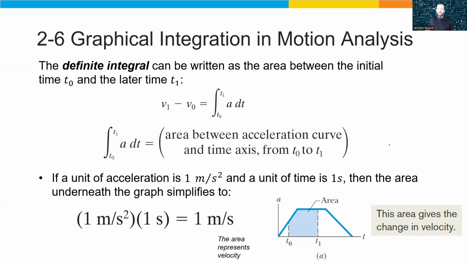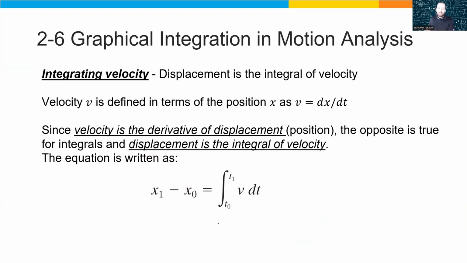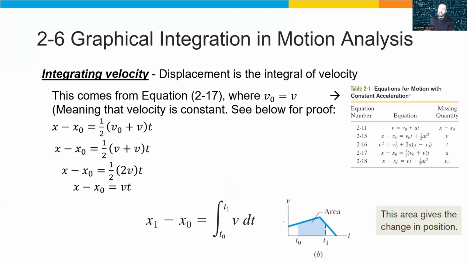And this is just a short proof about how we can go from acceleration and change in time to velocity. This is just showing you that meters per second squared times seconds equals 1 meter per second. All right, so if we integrate velocity, displacement is the integral of velocity, and we've talked about that a couple of times already. So this is our official formula for that. And again, we can find the definite integral between two different times.